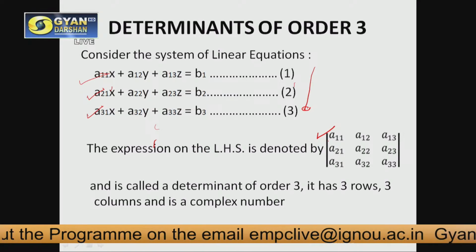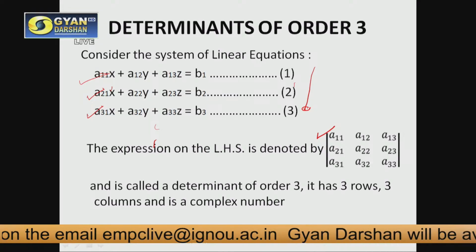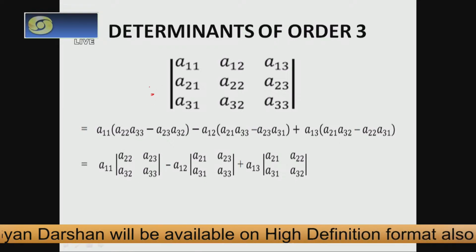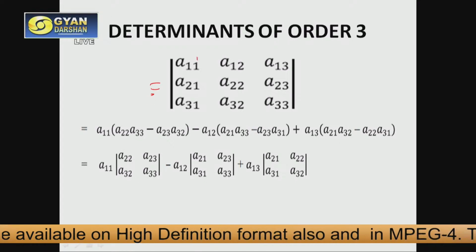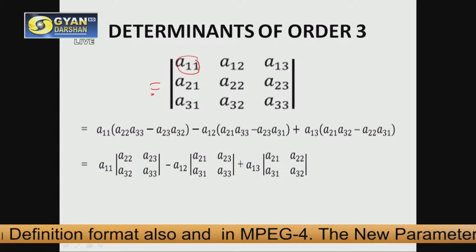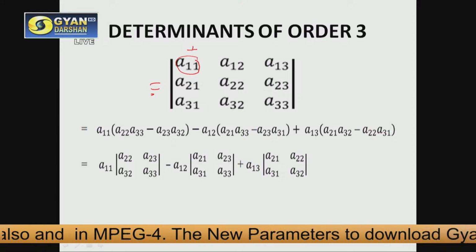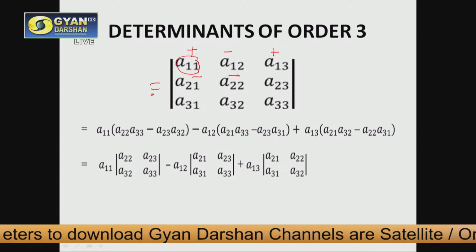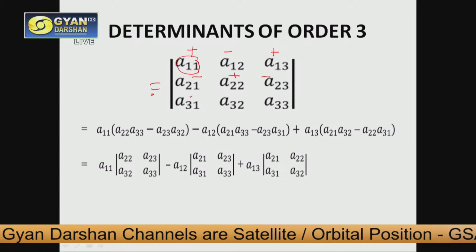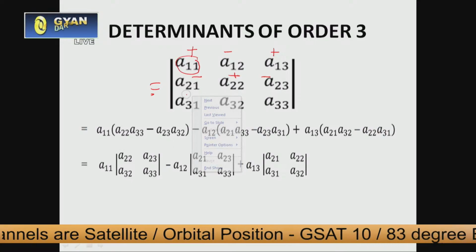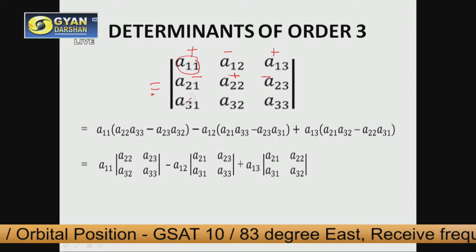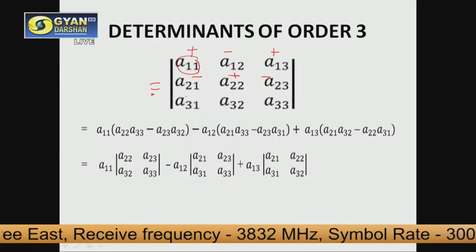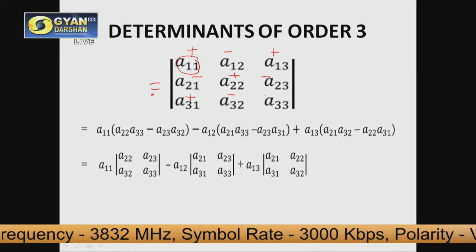So we will learn how to solve the determinants of order 3. Likewise over here, let's solve this determinant which was discussed in the earlier slide. Firstly we need to understand that the polarity of the sign in a normal determinant varies: plus and then minus and then plus, similarly minus and then plus and minus. Sometimes this variation in sign is handled by the understanding of the mechanism of minors and cofactors. So this is sign plus, this is minus and this is plus.